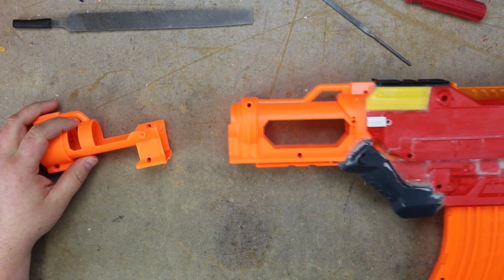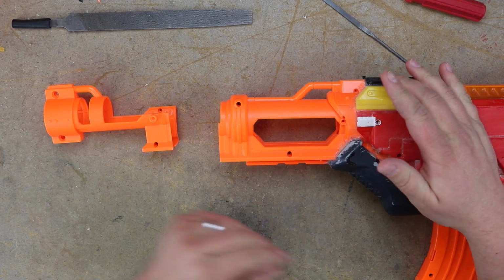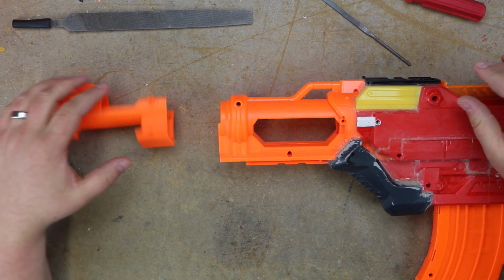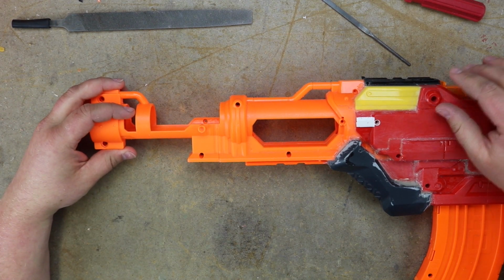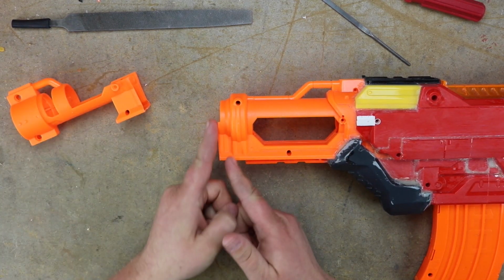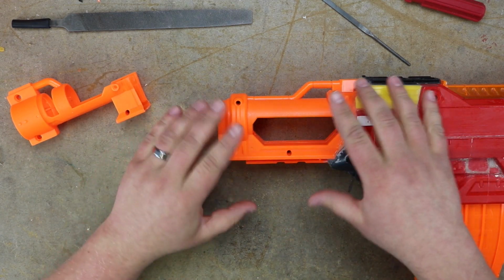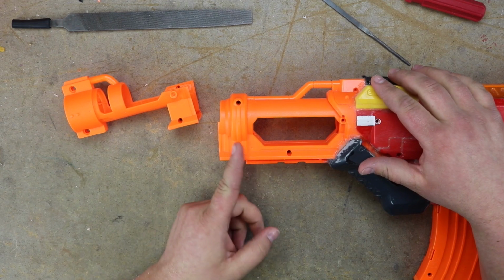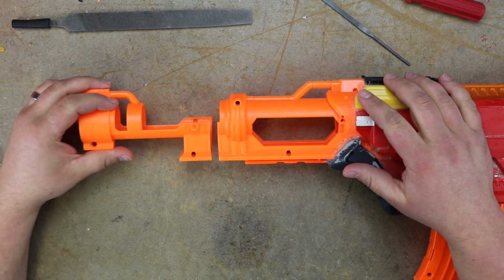Also, while we're at it, in order to pull the overall length in, because I don't want the barrel too long, I do want it to be somewhat compact and aggressive looking. This was just a very rough cut. It's crooked and everything. I cut it a hair long because I just wanted to get the overall look down and see if that's where I wanted to go. So I think we're going to pull this back a little bit further, clean up one of these lines, and pull that in a little further.